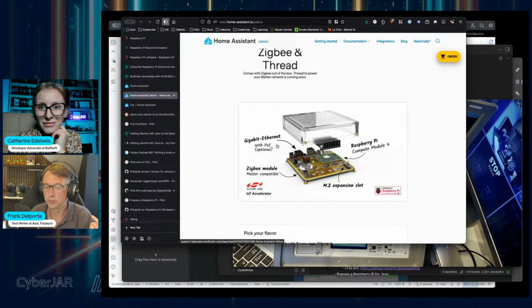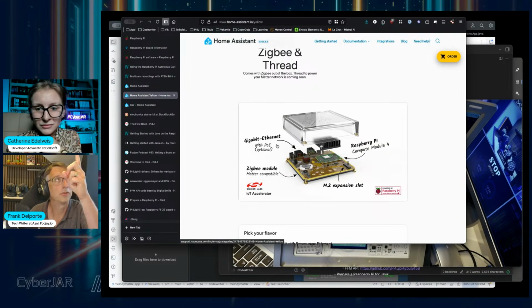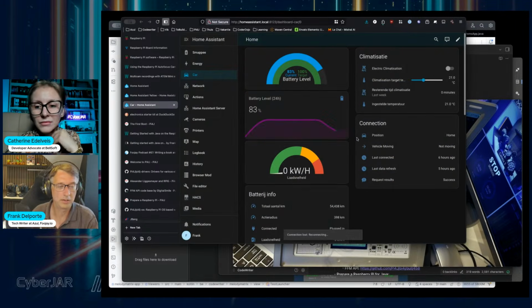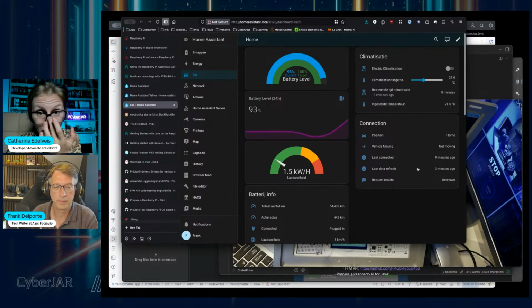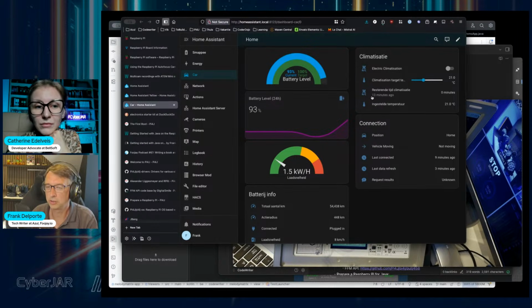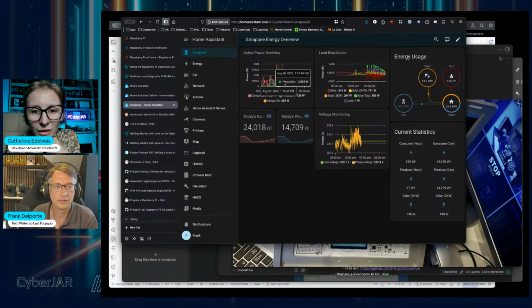It has Bluetooth, so one day they installed a new light above my desk. It comes with a Bluetooth power button, and it recognized it. So I have more information on my Raspberry Pi about my car than I have on the official Volkswagen app. I can see how much my car is charging and how much my solar panels are producing.